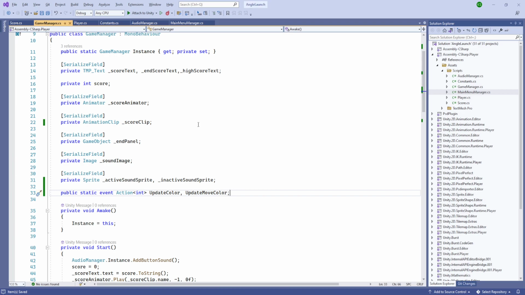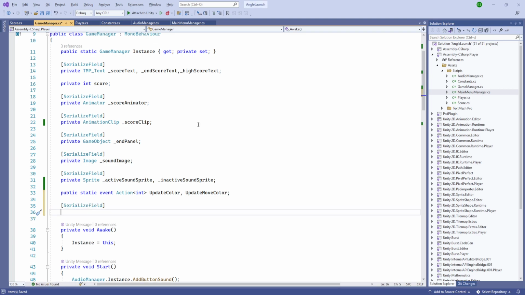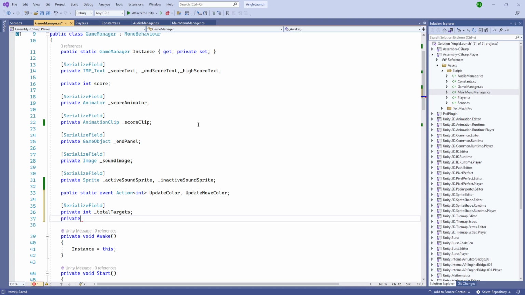And let's create a serialized field for the private integer for the total number of targets, and one more private integer for the current target index and our current move index.